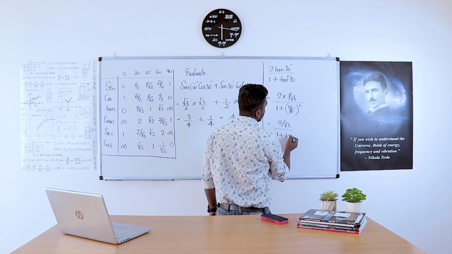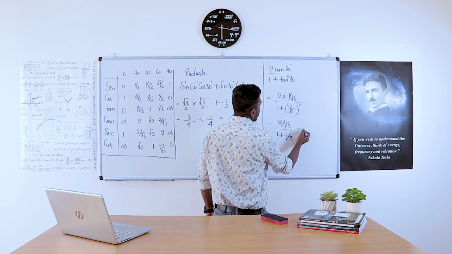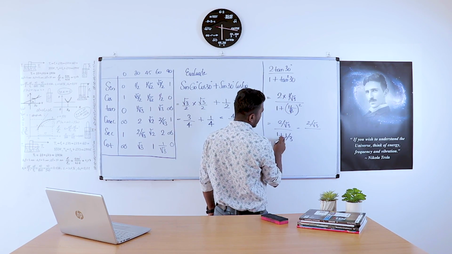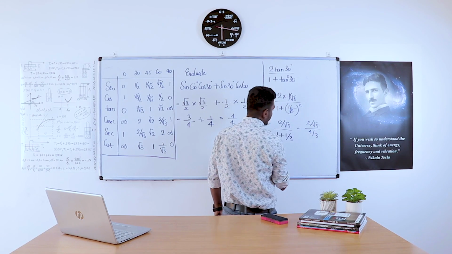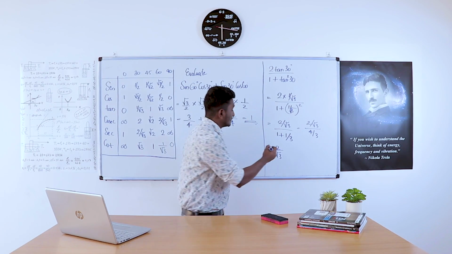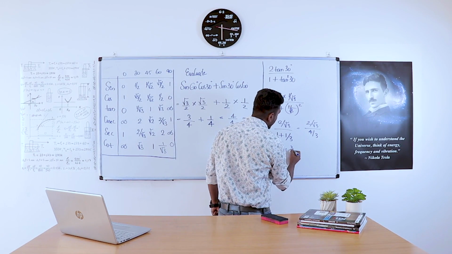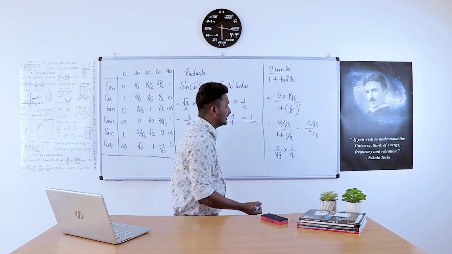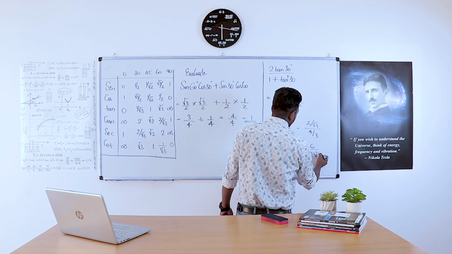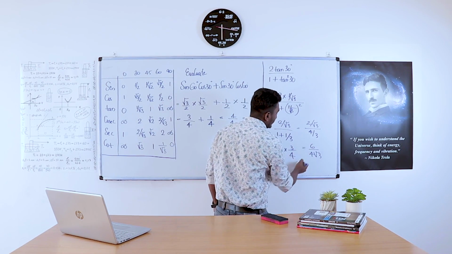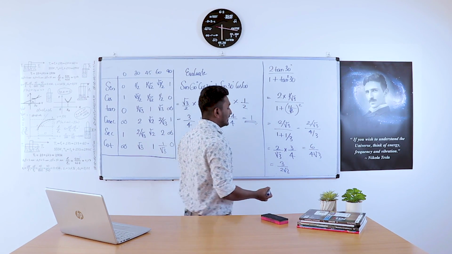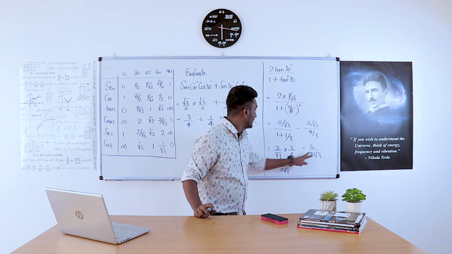1 square is 1, root 3 the whole square is 3. So that is 2 by root 3 whole divided by 3 into 1, 3, 3 plus 1, 4, 4 by 3. That is 2 by root 3 divided by 4 by 3. So it can be multiplied by taking the reciprocal. So 2 by root 3 into 3 by 4, that is equal to 2 into 3, 6, 6 by 4 root 3. That can be cancelled as 3 by 2 root 3. 6 by 2, 3, 4 by 2, 2.